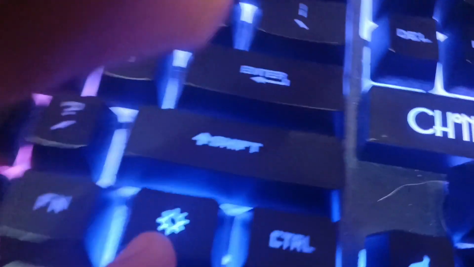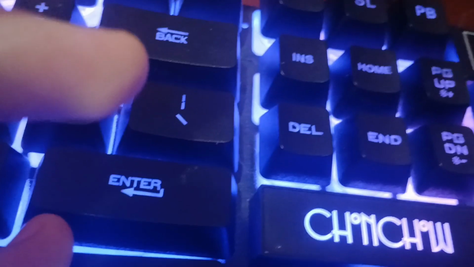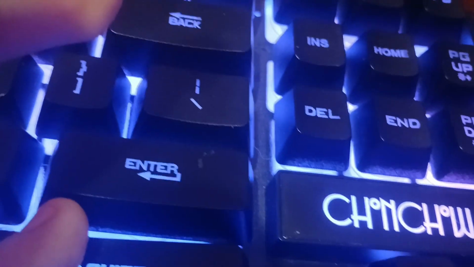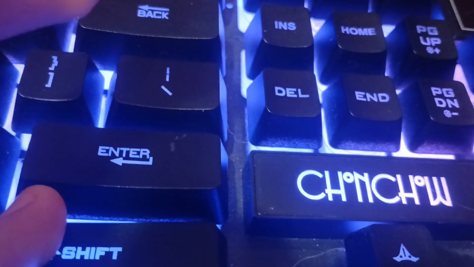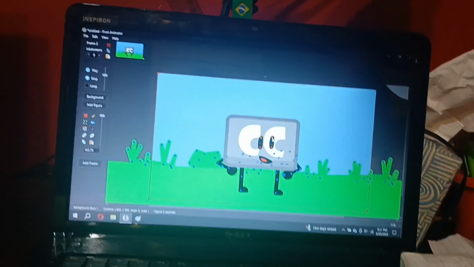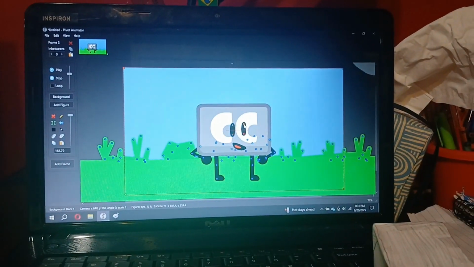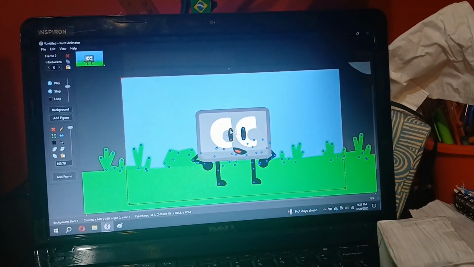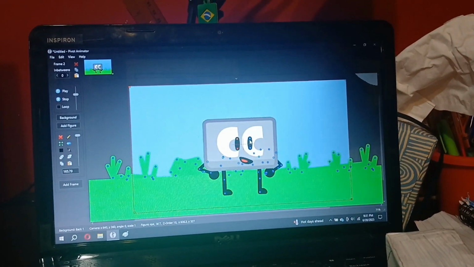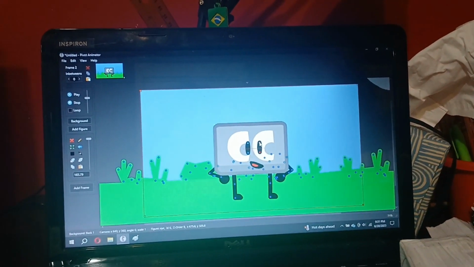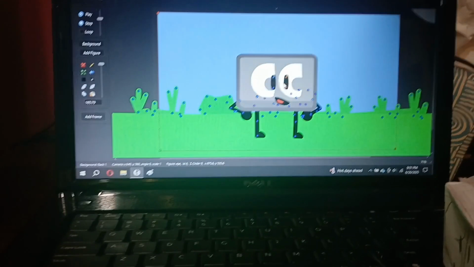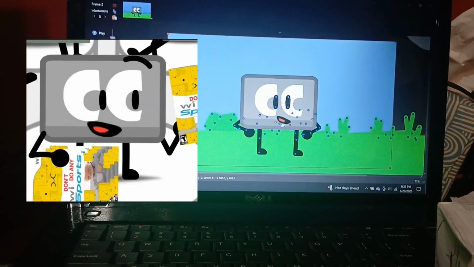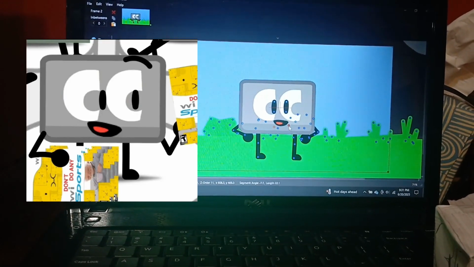So I'm gonna hold shift, click on the second eye, and then I'm gonna move them. There we go. Make sure that when you're animating, try not to make limbs too small or too big, or else they're gonna end up looking weird like they did back in the old CCU episodes.